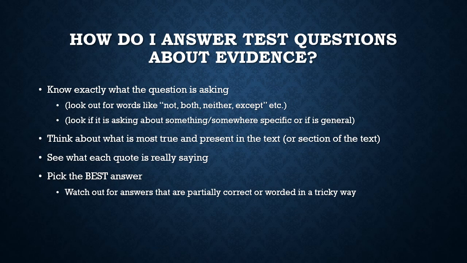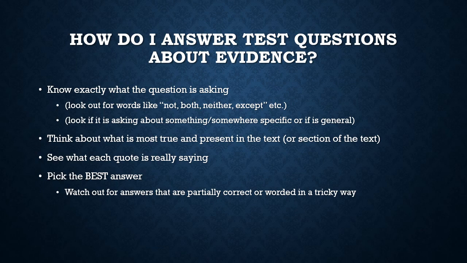So of course you want to look out for words like not, or both, or neither, or except, and things like that. And you also want to look if it is asking about something or somewhere specific, or if it is in general. As I've mentioned before as well, if it's asking for something really generic, it's probably more likely that it might be an all of the above kind of situation. Not saying it is, but it's more likely, so just be aware of that. And those are just things you want to pay attention to with specifically what the question is asking and how it's phrased. So definitely pay attention to the wording there.